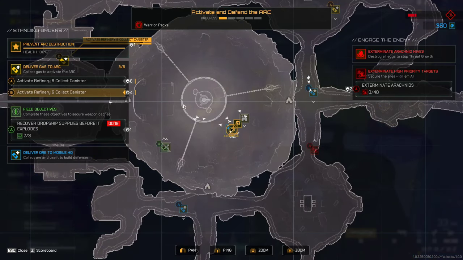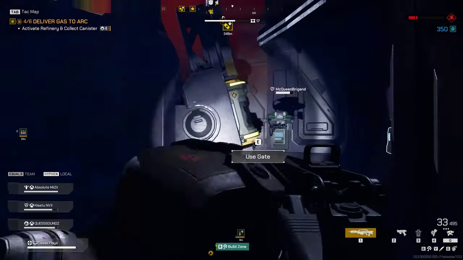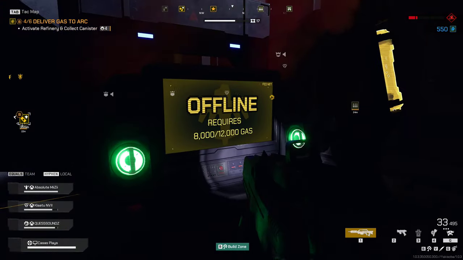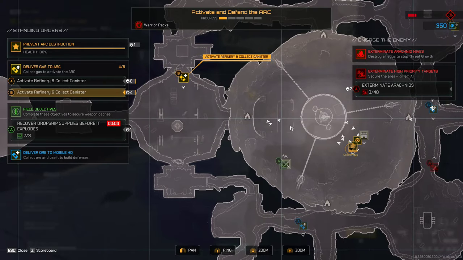Am I like the leader or something? Why am I able to set this? Oh, it just popped it out. Oh, it took it. I see. 8,000 out of 12. What's this one? The crash dropship?